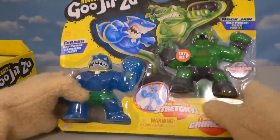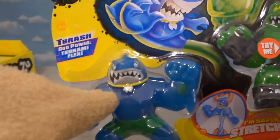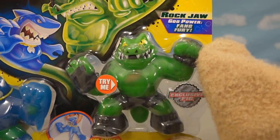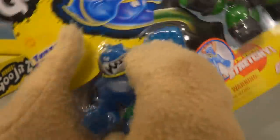Okay, here we have another two-pack, and I don't think we'll be seeing the same goo with these guys, but here we've got that really cool shark called Thrash. All right, and over here we've got an alligator called Rockjaw. His goo power is called Fang Fury, and his is Tsunami Flex. All right, I wanna check out that Tsunami Flex, so get out of here. I can open you up.